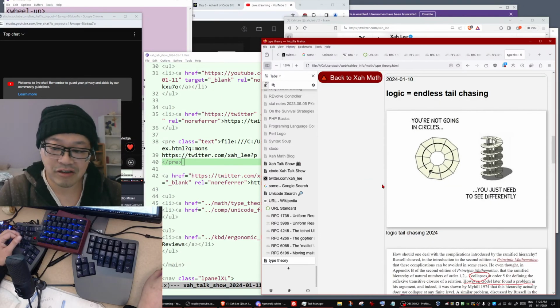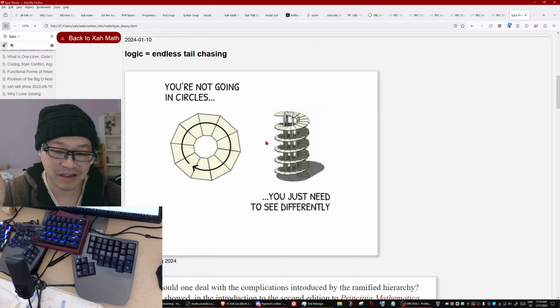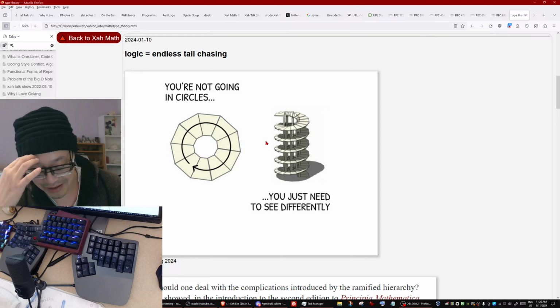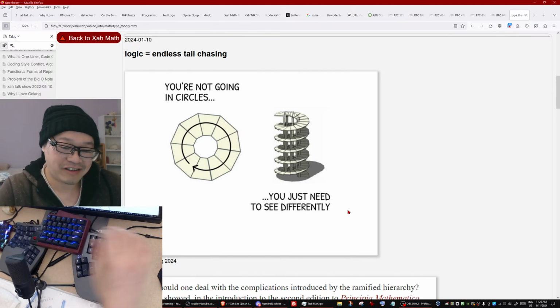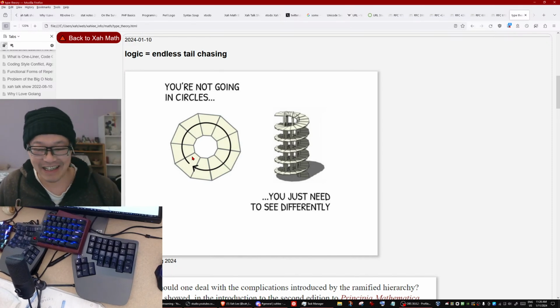Okay, so the foundation of mathematics, this is the funniest and the most accurate meme I've seen about logic. So mathematicians for the past 300, 400 years, since let's say the 1700s, they started to take it seriously. Actually, the history of the foundation of math goes way back 2,000 years ago to the Greeks, Euclid's Elements. But anyway, this picture summarizes the funny thing about the foundations of mathematics, because you chase logic. Plato says this, all men are male. I'm a man, therefore I'm a male. Okay, that's the classic propositional logic. So you begin with that some 2,000 years ago.